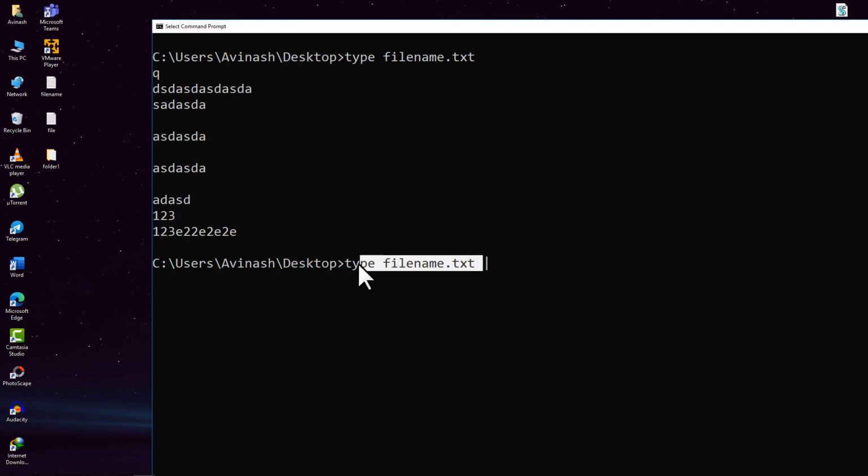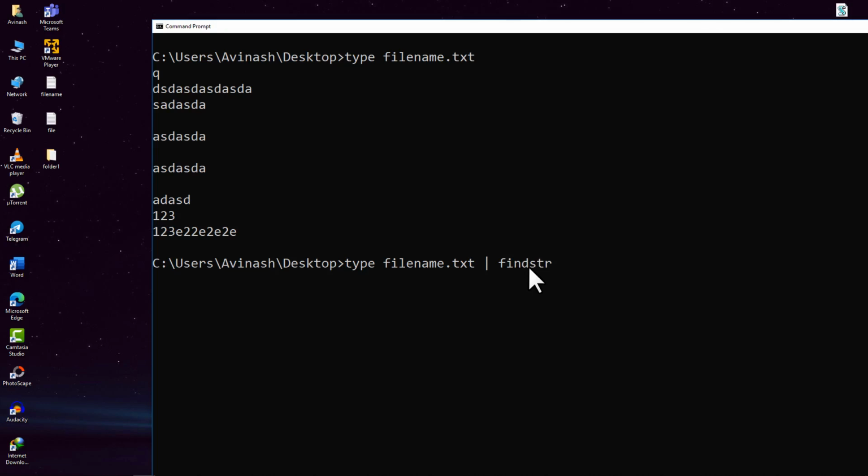You have this normal type command typed in here, and then you're just doing a pipe. Pipe means you're sending the output of the first command to another command. What's going to be the other command? In the case of Linux, it was grep. In the case of Windows, it's findstr. And then you will simply type whatever you wanted.